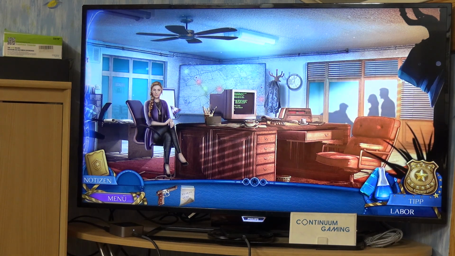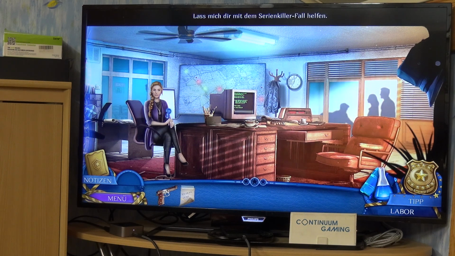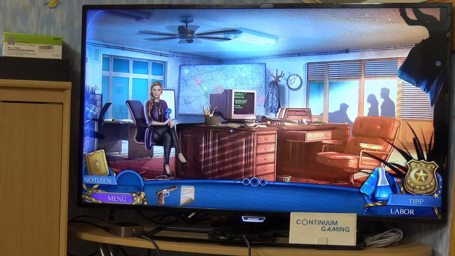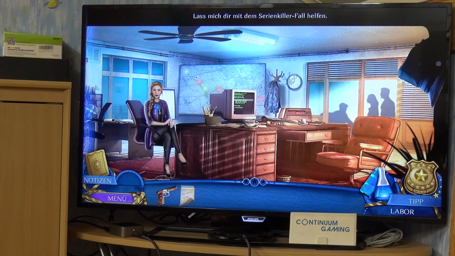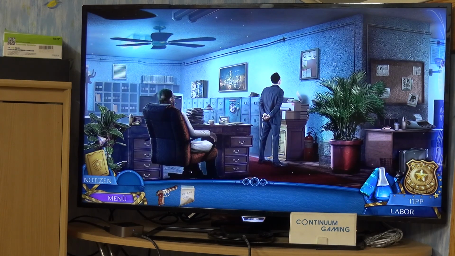And of course, she asked us to talk to her. She is some kind of an esoteric person, more or less a medium or something, who says let me help you with the serial killer case. We already told her off more or less because we don't want it, because that mumbo jumbo is not what we are going to use there. Whatever. Nope, we are not going to.